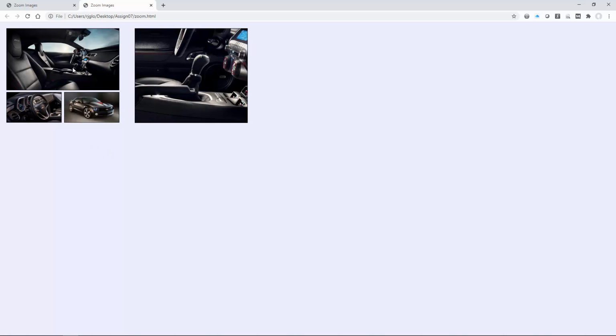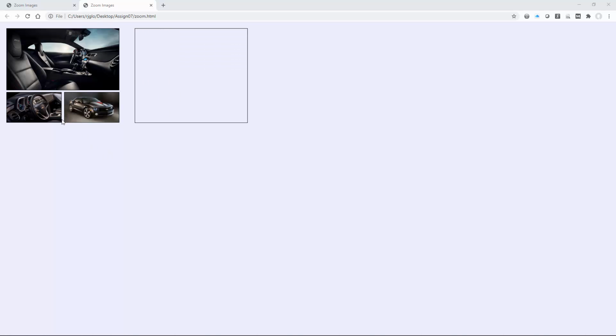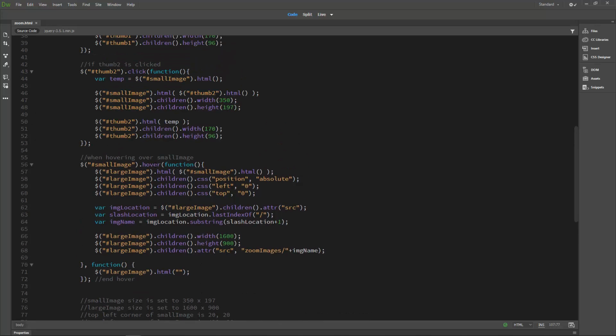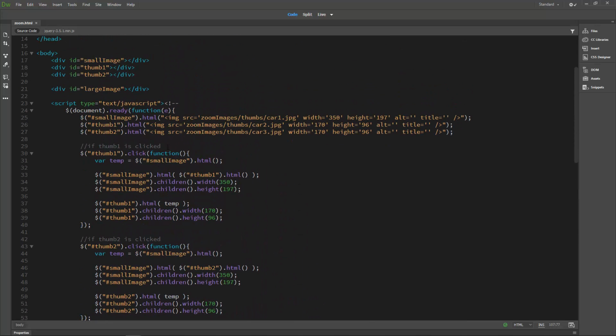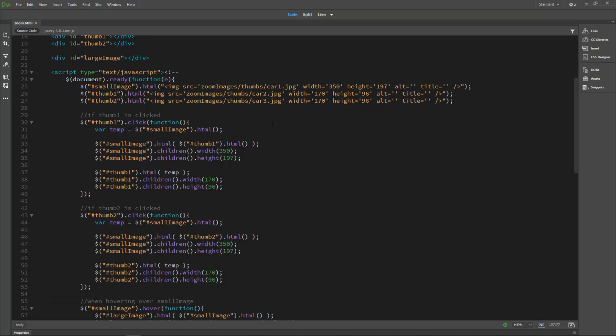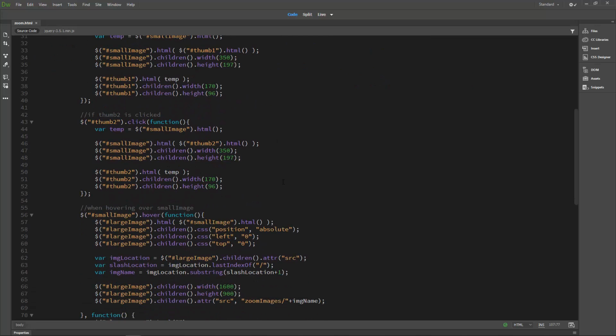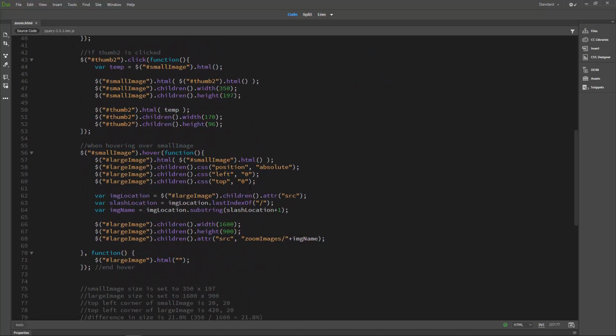In this exercise, we did a lot of jQuery, looking at being able to place HTML inside of other elements, using the children to get at attributes for setting those values, swapping images back and forth, doing some string manipulation in order to get the name of an image so that we can grab the larger size image.